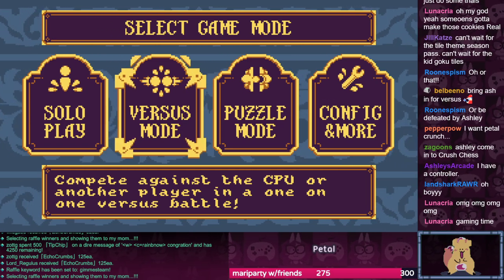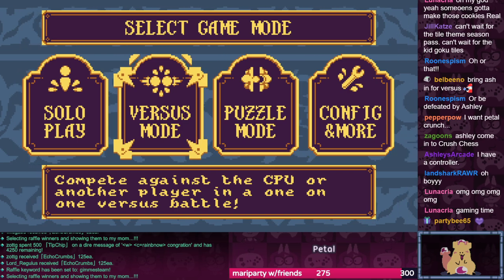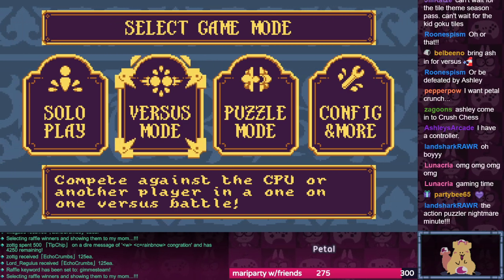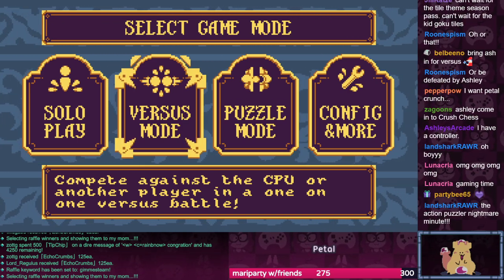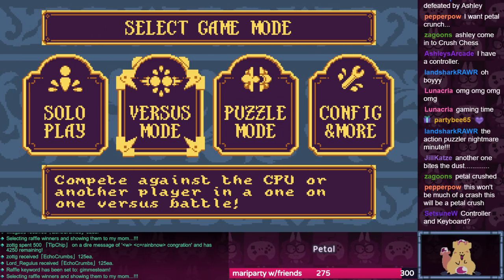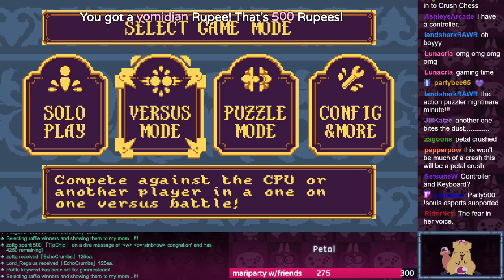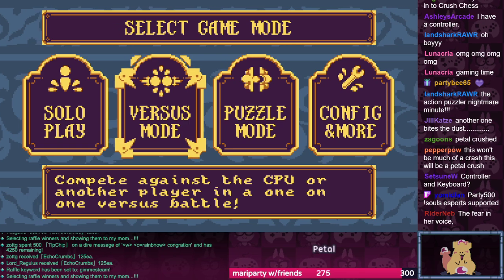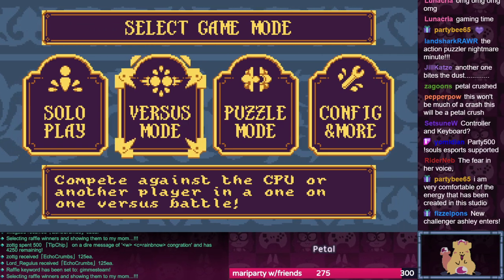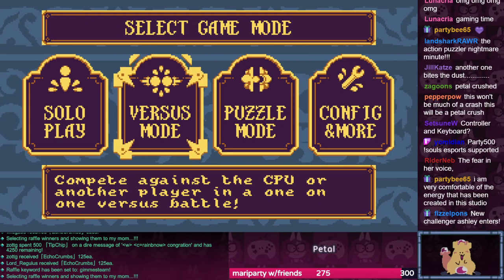Gotta move some items around. The action puzzler nightmare minute, yes. It truly doesn't get more nightmare than this. Oh, I wonder why that didn't work. Yes, one sec. I mean, yeah, you can. I'll be with you in just a sec, though.